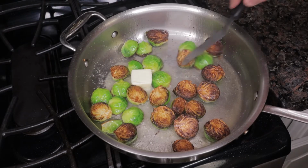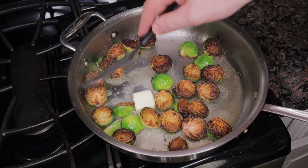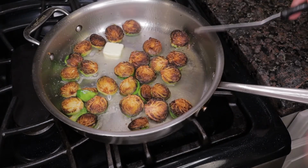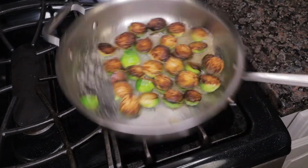I used to make Brussels sprouts like this for a halibut dish. Made them to order just like this in the restaurant. And ever since then, this is usually how I make my Brussels sprouts. So our butter's melted.